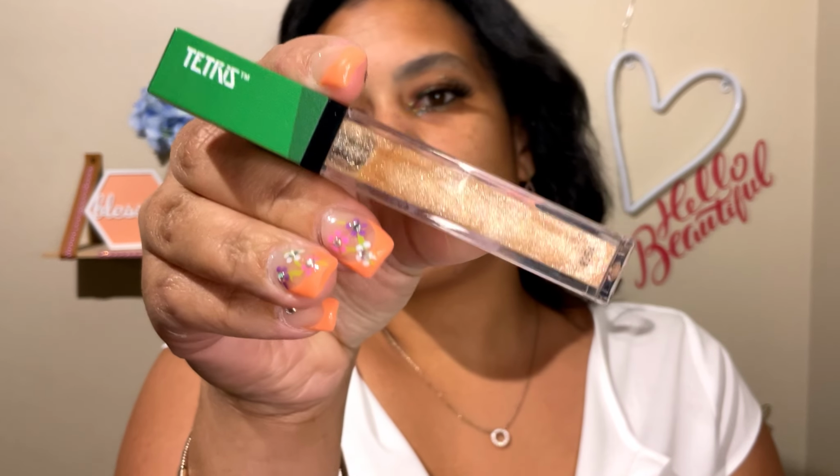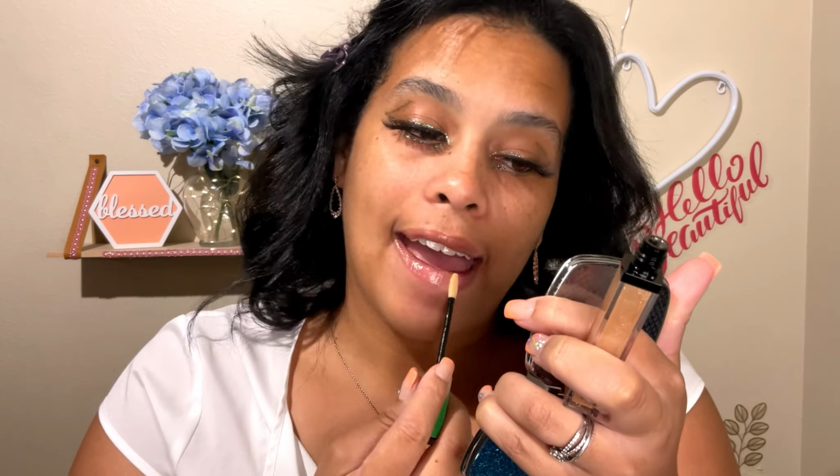And this is the color. I figured I'd go with a soft white color because, with green, I don't really have a green lip gloss. Gives you that pop of glitter on your lips.